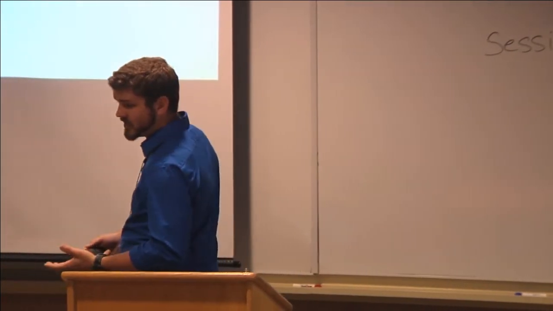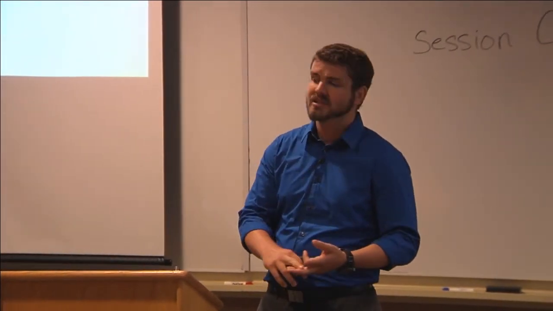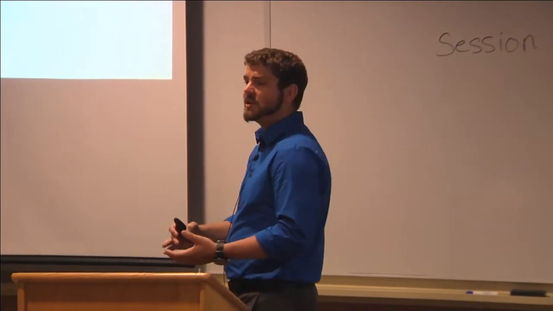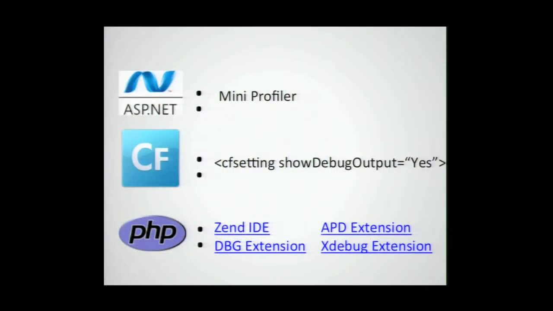So the, the same way that ASP.NET has mini profiler, ColdFusion has a CF settings tag with an attribute of show debug output. And what this show debug output does is it, after your page is rendered, puts all of the, the pieces of the page, all the function calls, all the includes, all the CFC hits, and how long each of them take, as well as all the query, queries, and how long the queries took on that particular page. Again, saves you a lot of time when you're debugging and your page is running slowly, and you don't know why, which piece within the page is running slowly.